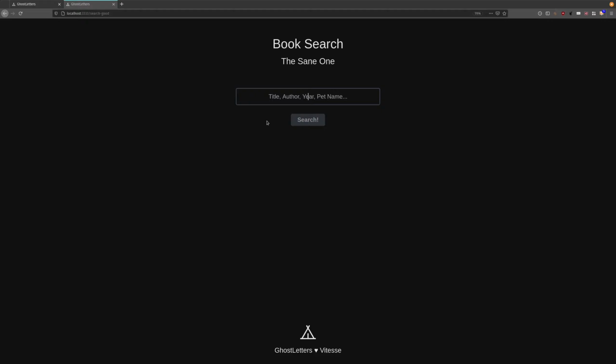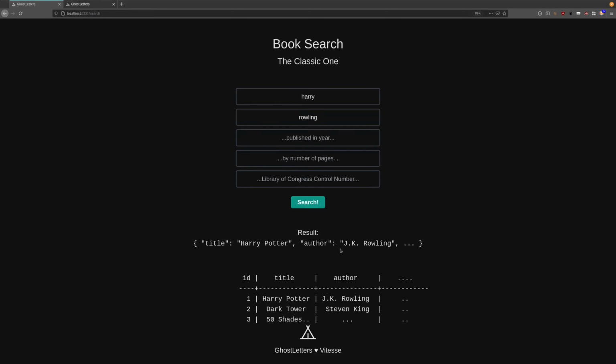A common problem is also that the user only remembers parts of the name. For instance, he might remember, okay, it was something with Potter, but he does not remember that it starts with Harry Potter.